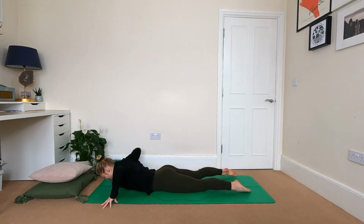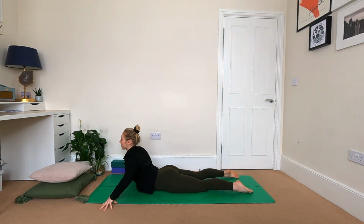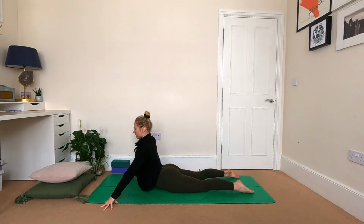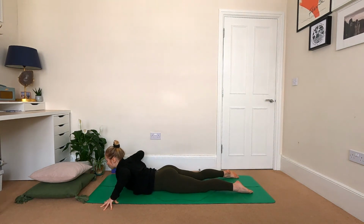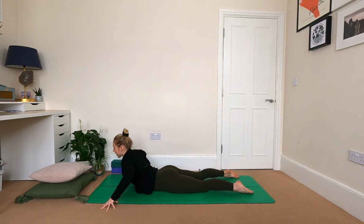Squeeze those glutes, take an inhale, lift the chest and ripple up. High cobra, lengthening the arms. Soften back down, dropping the forehead towards the floor. And again, squeeze those glutes, inhale, rise up. And exhale, calm down. One more time, press the floor away, lift up. And release down, keeping the hands as they are.